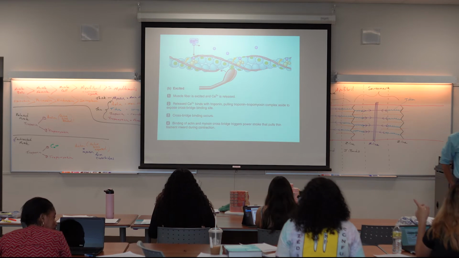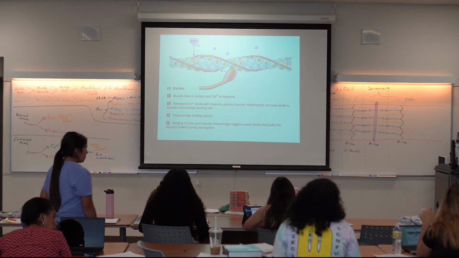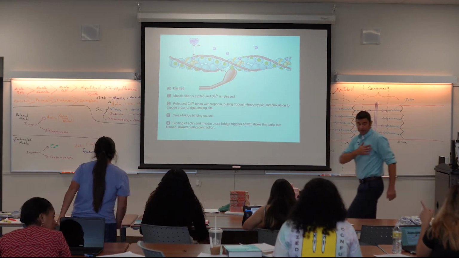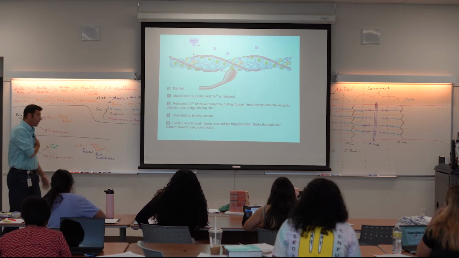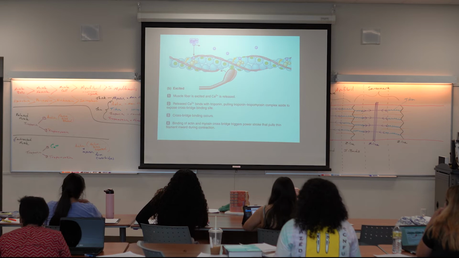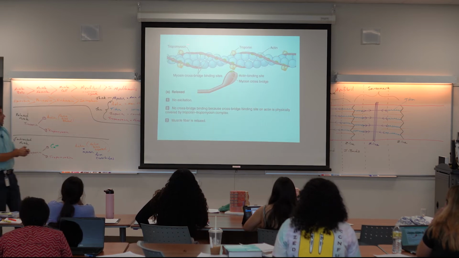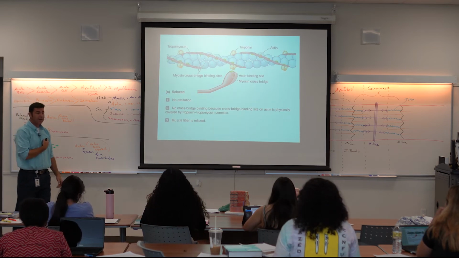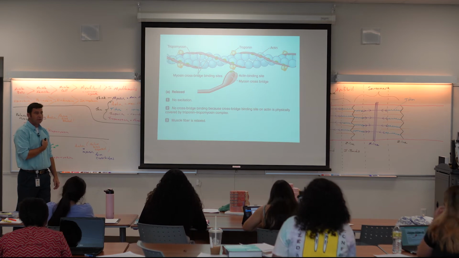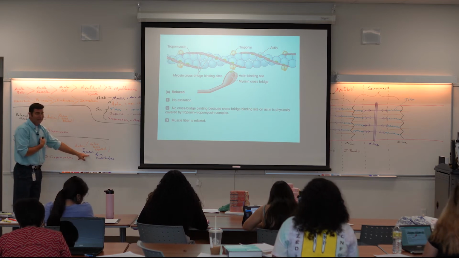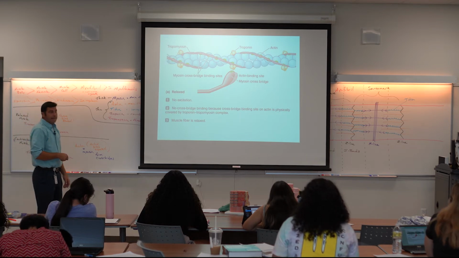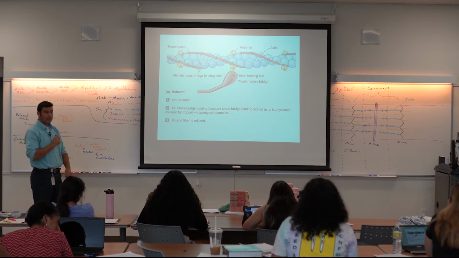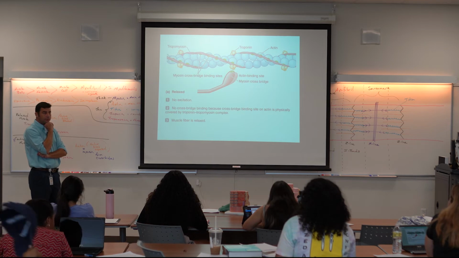I have a question. So once you go back, it's relaxed, right? Once this active site is covered up, once calcium ions go back, and this tropomyosin rope goes back to looking like this, where it's covering up those active sites, now we've got a relaxed muscle, because that prevents any actin and myosin forming the cross bridges.